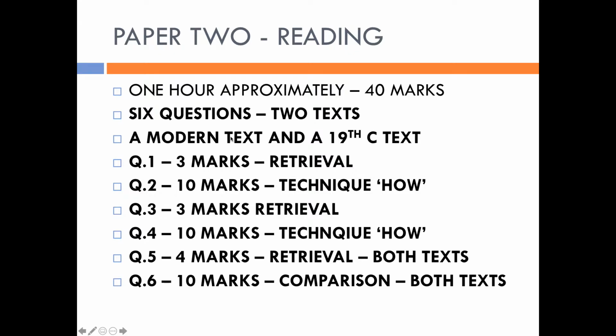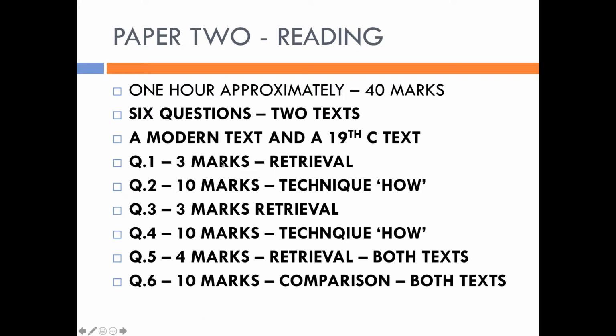As part of the exam, you need to be able to look at information from 2 different time periods and compare it. And remember, Paper 2 is non-fiction, so the texts are going to be taken mostly from newspapers, but there might be some magazine articles, and sometimes a diary extract, that type of thing. So, 6 questions. I'll very quickly talk through it.